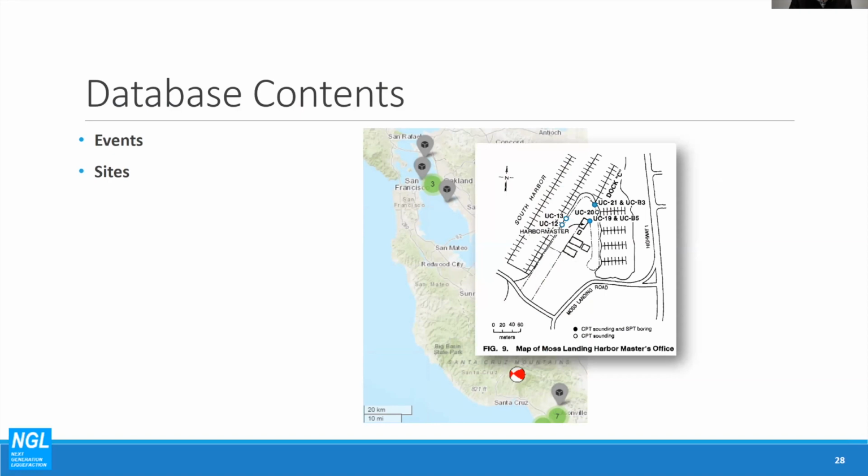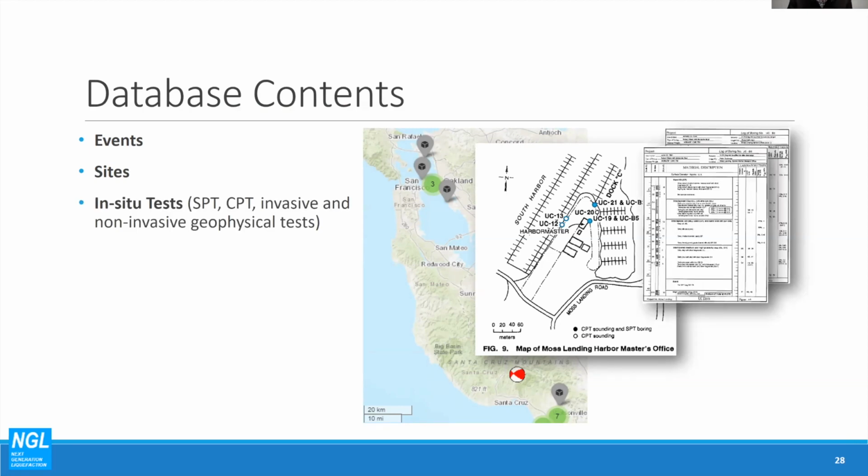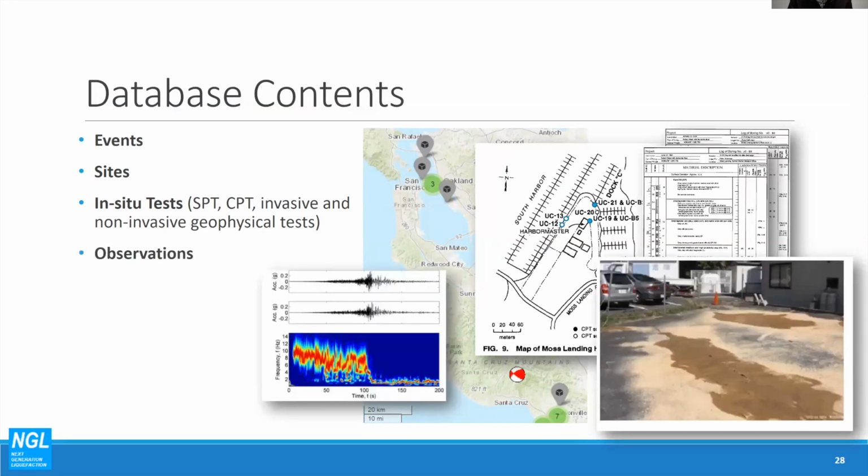You can get images from reports. We store these as binary large objects in the database. Screenshots of the in situ tests that were originally performed. Here's some photographs that are in there. These are observations of liquefaction. The one ground motion one is actually a ground motion based interpretation of liquefaction. When liquefaction happens, the frequency content of the ground shaking changes all of a sudden, which is what you're seeing there. Some work by Mike Greenfield and Steve Kramer.